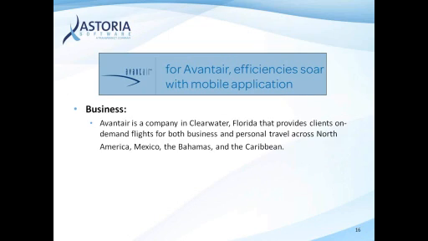The use case is about a company called Avantair, and Avantair is an airline company. It's in Clearwater, Florida, and as the slide indicates, it provides on-demand flights for their customers for both business and personal travel across North America, Mexico, Bahamas, and Caribbean. What they do is they fly a smaller aircraft that's very efficient, and because of its speed and fuel efficiency, they can offer premium services at a low cost. And they want to continue to do that and grow their business.